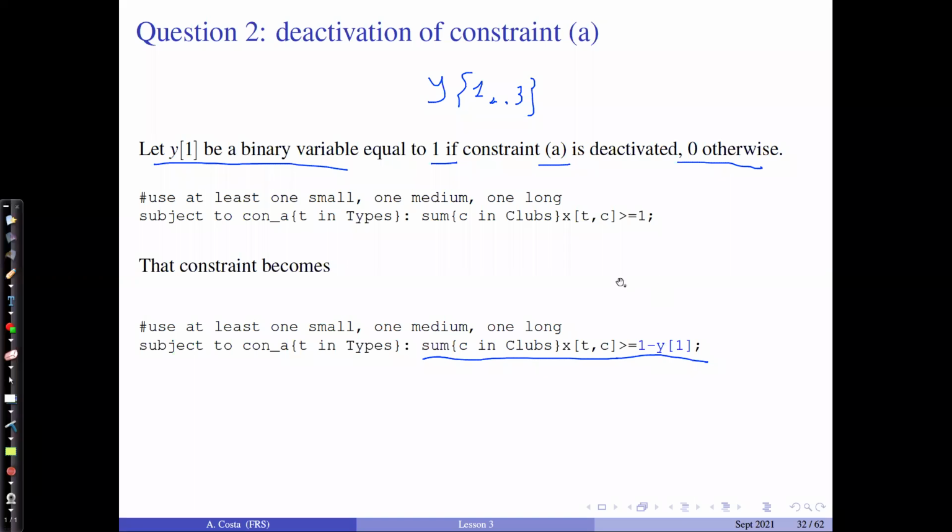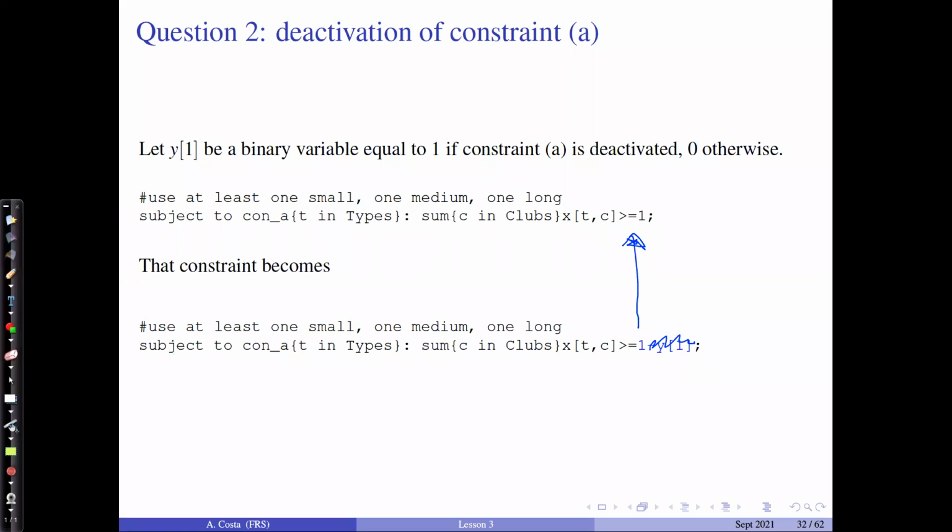So see what happens here. If y1 is equal to 1, we are saying that this is greater or equal to 0. That is always true, right? And because it's always true, it means that this constraint is deactivated. Whatever the x values, this is always true. But if y is equal to 0, then this is equivalent to the previous one, right? It's the same thing.